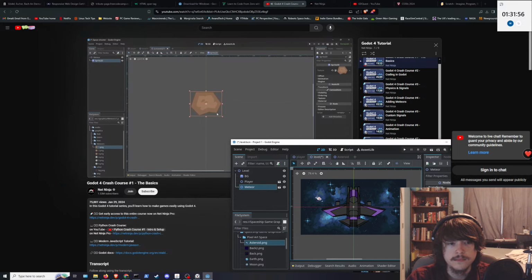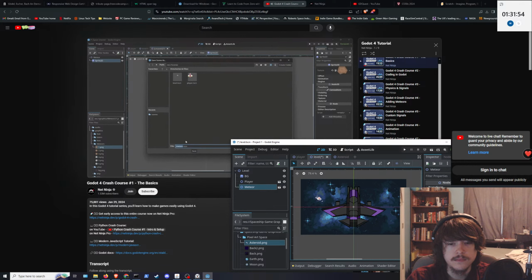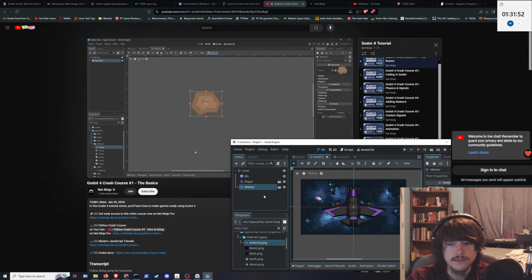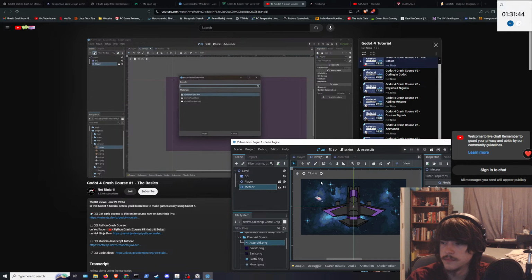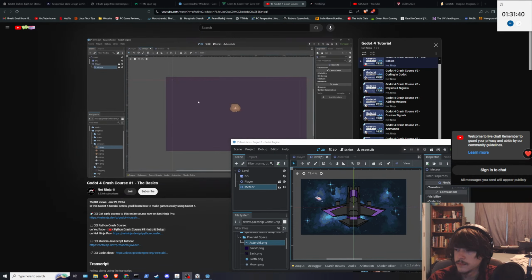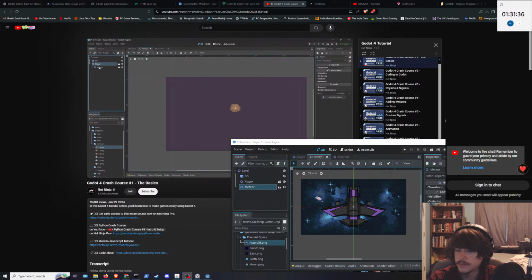After we have that, I want to save the entire scene as meteor.tscn, click on save, and now we have a meteor scene. This I want to place into the level. And for that, I want to click on the chain symbol and then add meteor.tscn. And now you might have noticed that the meteor is a child of the player, which is not what I intended. And as a consequence of that, the meteor is on top of the player.